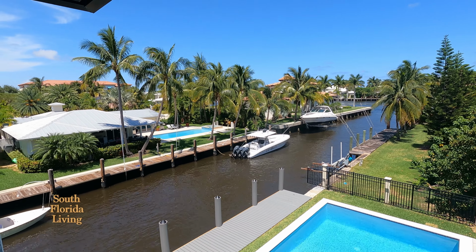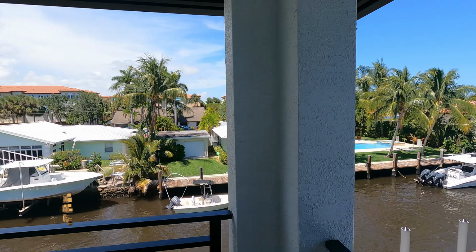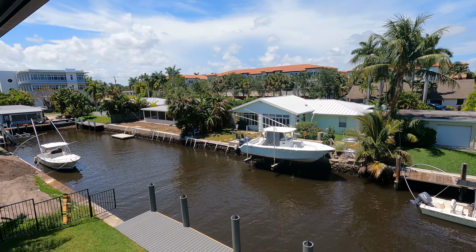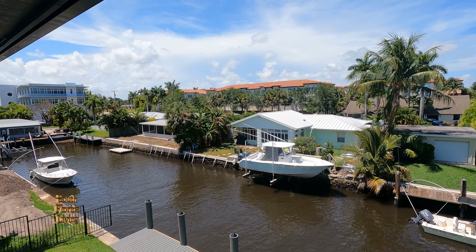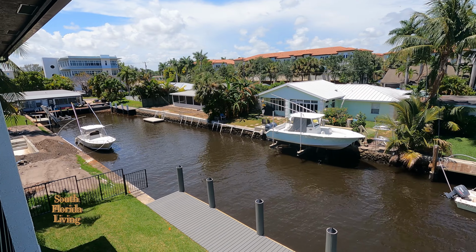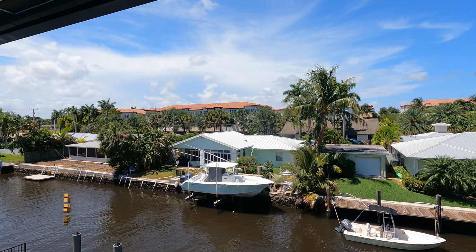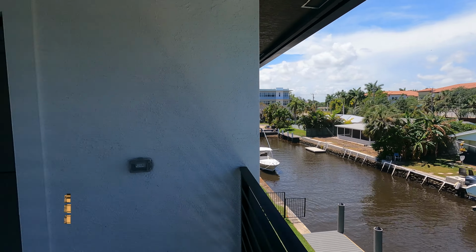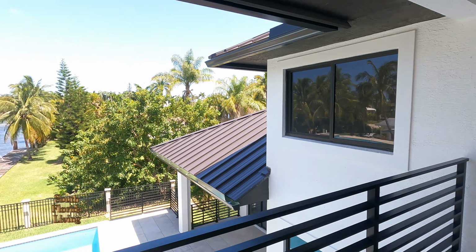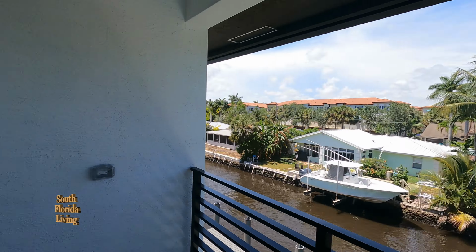And guess what? The property value is just going to continue to go up, because there's a lot of new construction in this area. You're here in Delray Beach, just outside of Boca Raton, which is the next city down. Don't play yourself. You're right here. You're minutes away from downtown Delray Beach. Come on, man. You're on the water. You're close to restaurants, shopping, Publix. You're not too far from Whole Foods. You're literally maybe 15, 20 minutes away from the highway. Come on, man, you're in paradise. This is where you want to be, most definitely.